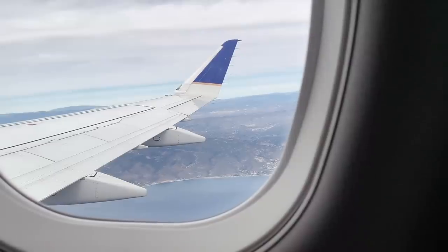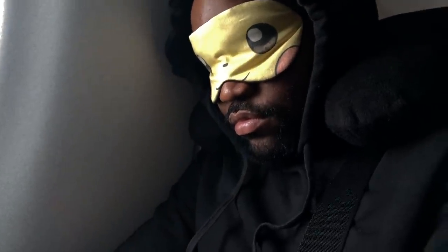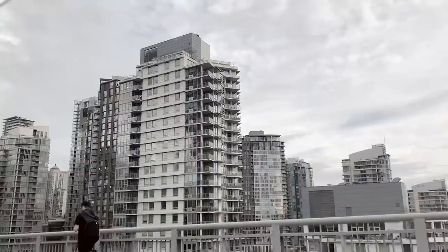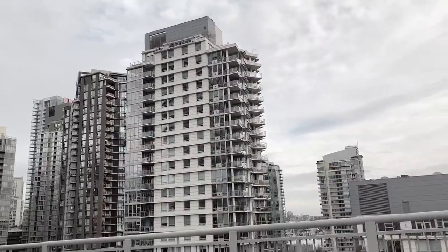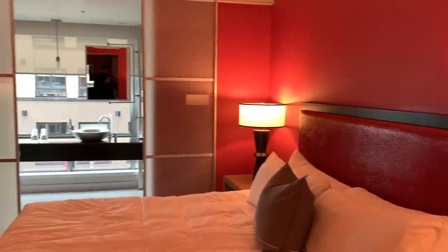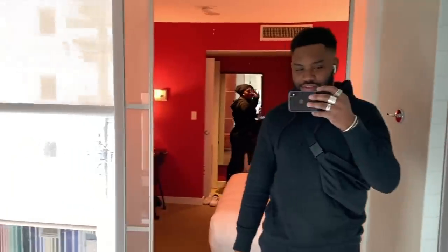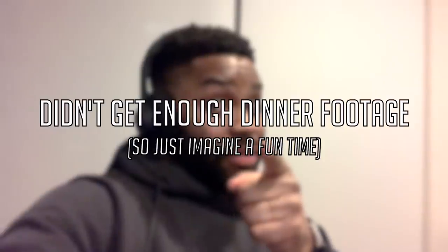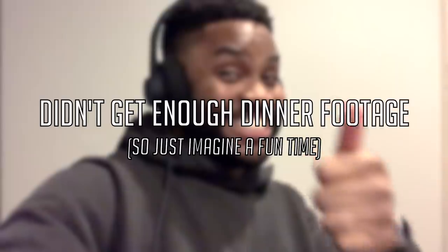After a very interesting flight, we showed up about three hours later in Vancouver. If you've never been, I was already super impressed by how clean it was and how beautiful the cityscape is. I love cloudy weather — I'm from the Bay Area so it felt very nostalgic. We checked into our hotel, got the red room, and then went to a beautiful dinner hosted by VW, who made this entire trip possible.